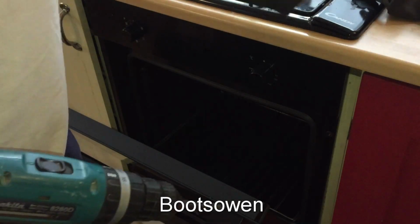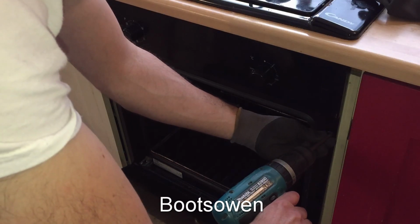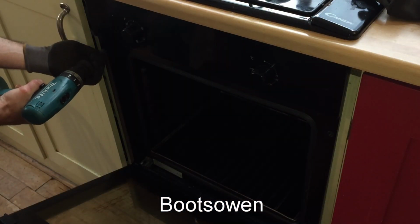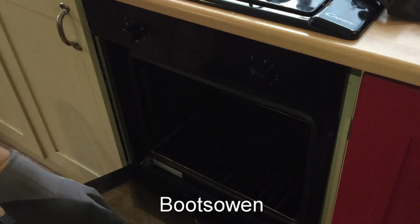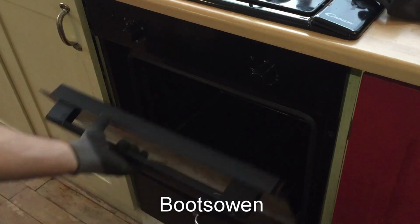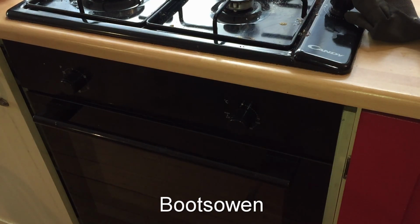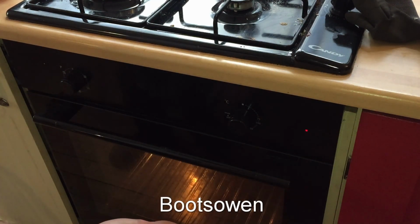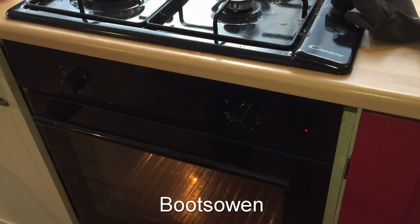So with the oven back in position, there's just a matter of a couple of screws. All the screws really do is prevent the oven tipping forward that little bit when you go to open the door. So let's see if it works now. Power on. I'll turn this to fan. Lights are on. Fan is on. Thermostat's on. I'll let it get hot, but I'm feeling that's the job done, and it hasn't tripped the switch instantly, which was the symptom before.